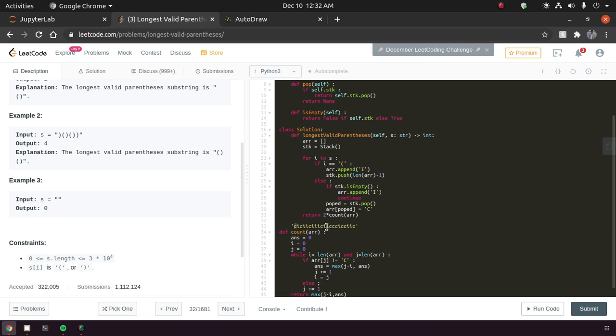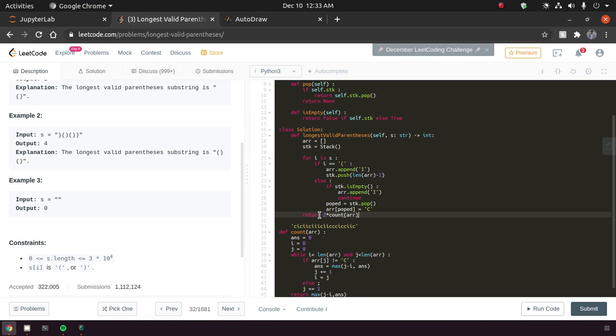So this is a sliding window problem. We start from anywhere, and we just keep the longest in the answer. So this function would return 3, that is, the longest continuous C's in this string would be 3.